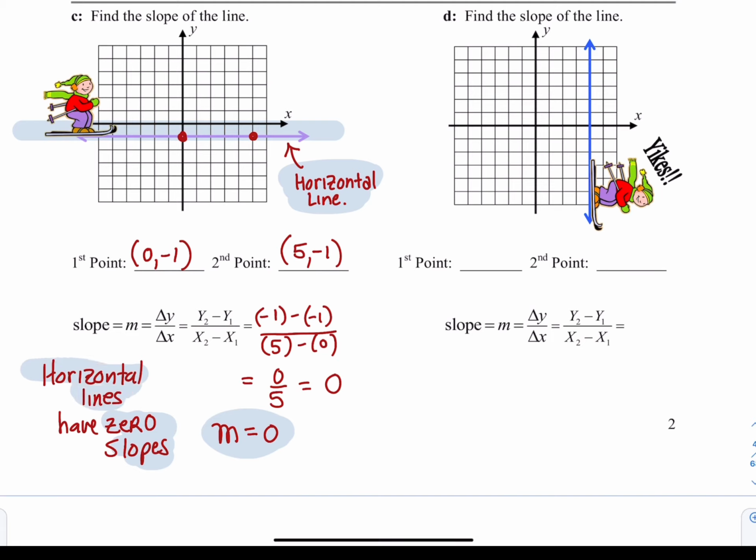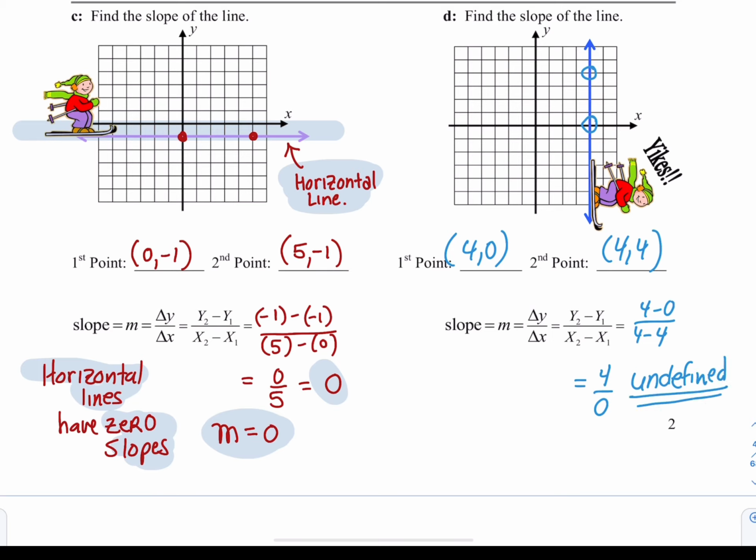Now when we talk about a vertical line, one that goes up and down, like a wall, this is going to present a problem when calculating the slope, as we will soon see. When the x values are exactly the same, here the x values are 4, we get a denominator of 0, and dividing by 0 gives us a number that is not defined, an undefined number, so we say that it has no slope, since no number can be defined here. That indicates a vertical line.